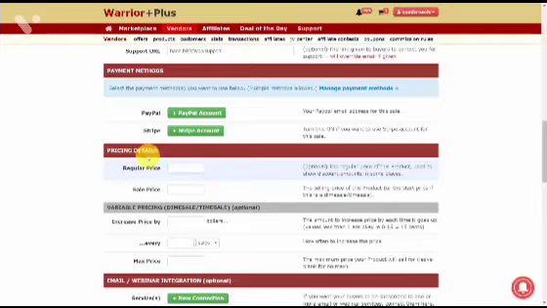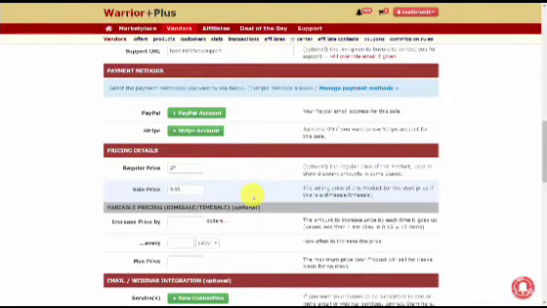Now the regular price is where we will demonstrate the value of our product, or what it will cost after the launch period. So once we determine what that higher price is going to be, we're going to write in the regular price. And then we're going to write in the price at which our product is going to start. Now this is going to be especially important if we've chosen to use a dime sale method of working through our sales process. If that is the case, then this sale price will be the starting price.